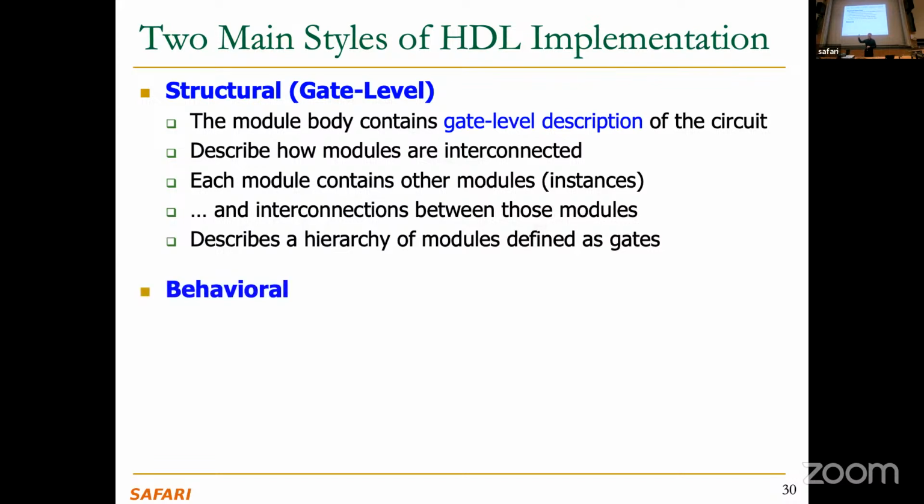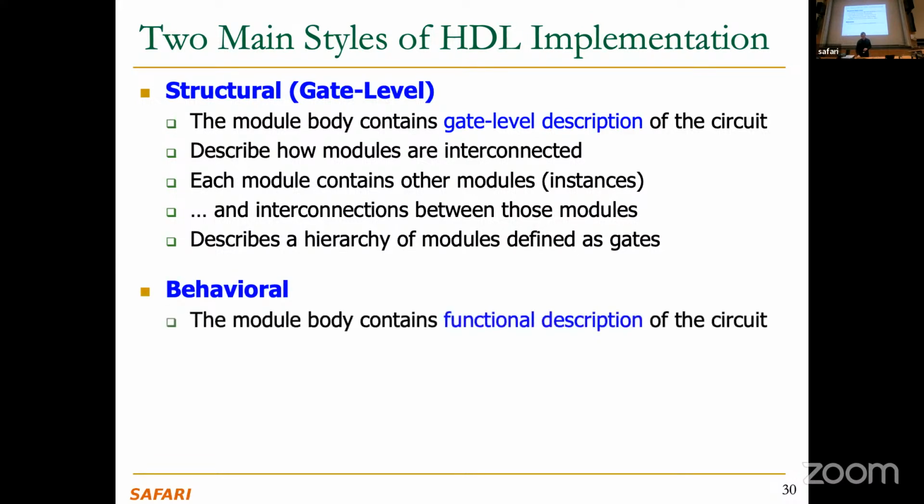Behavioral, on the other hand, is a higher abstraction layer, as we will see also. The module body contains a functional description of the circuit, not necessarily gates. So I can do, for example, if then else. If then else doesn't really correspond to gates. It could correspond to muxes, but it could also correspond to something else, right? So you're not really describing the gates at this point. It's a functional description. So it can contain logical and mathematical operators, as we will see.